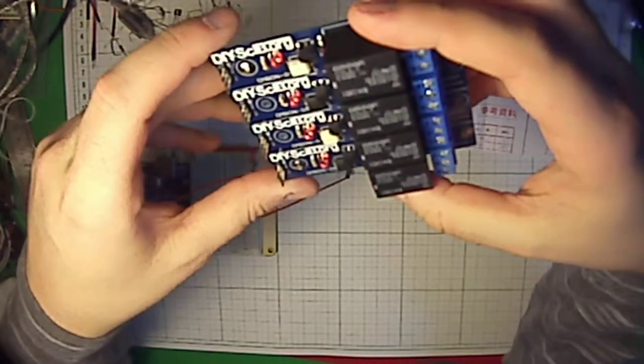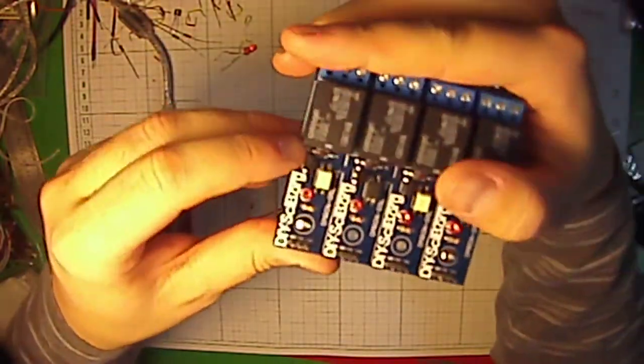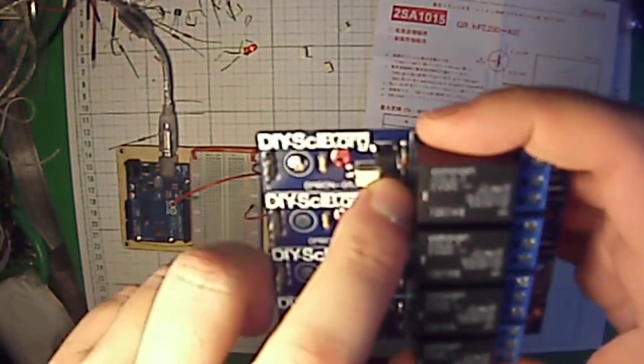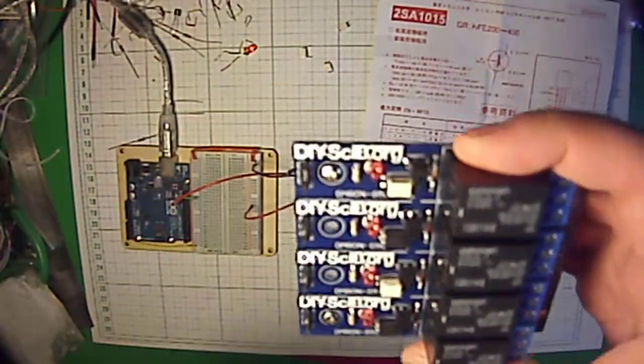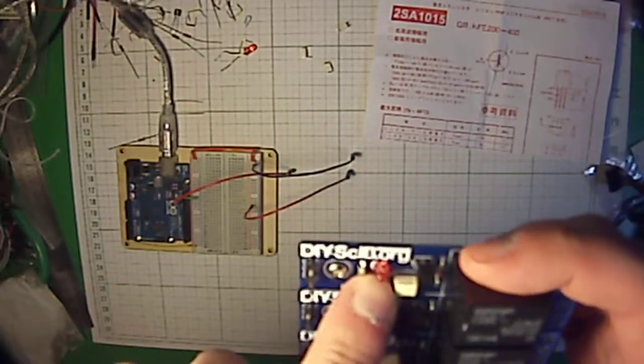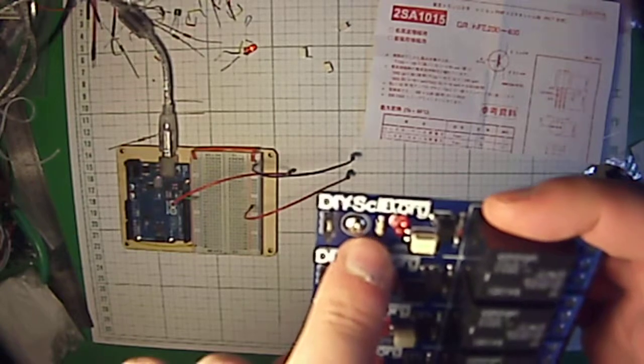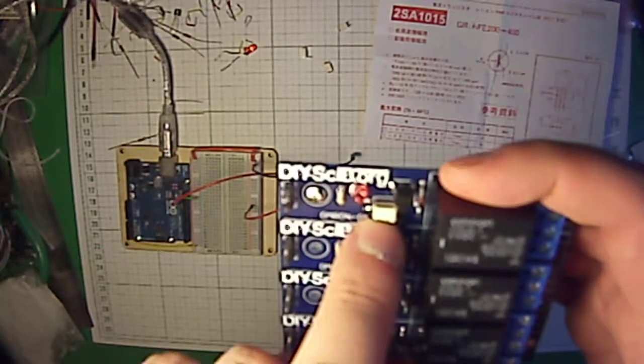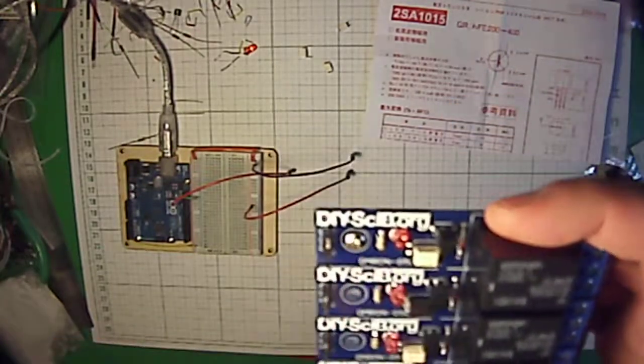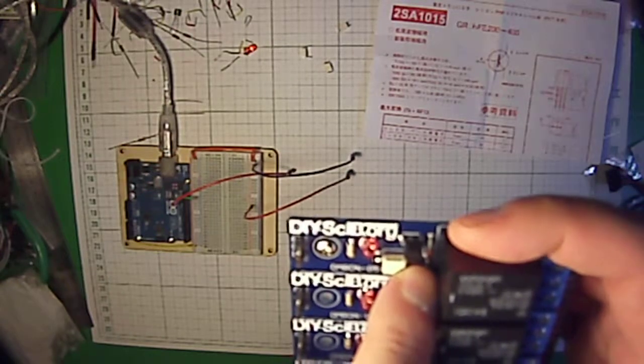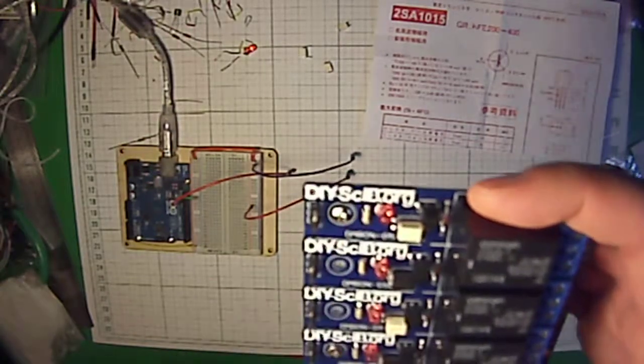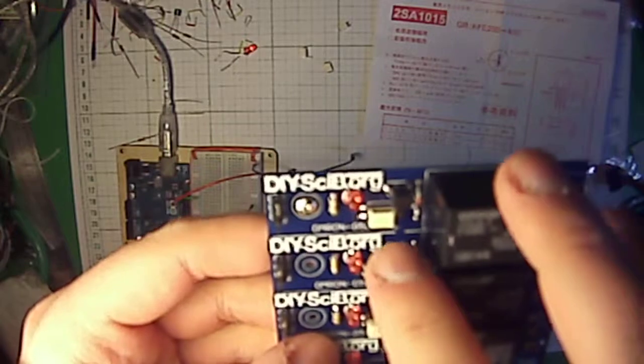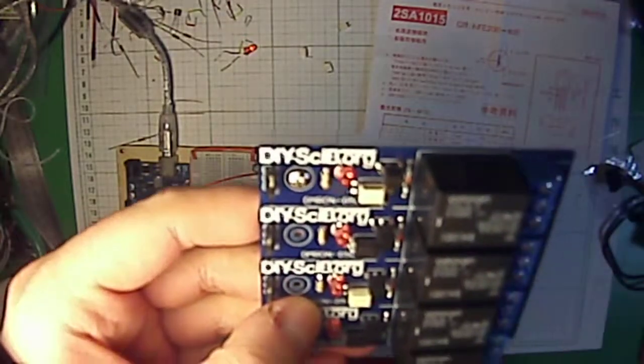Assembling this board is fairly simple. You don't have very many components. We have a diode here, and if you take a look at the diode, you just need to make sure that you get the black mark facing towards the bottom of the board. And then we have a LED and a resistor. And this resistor controls the current going through this LED and also the LED inside of our opto-isolator, which is this package here.